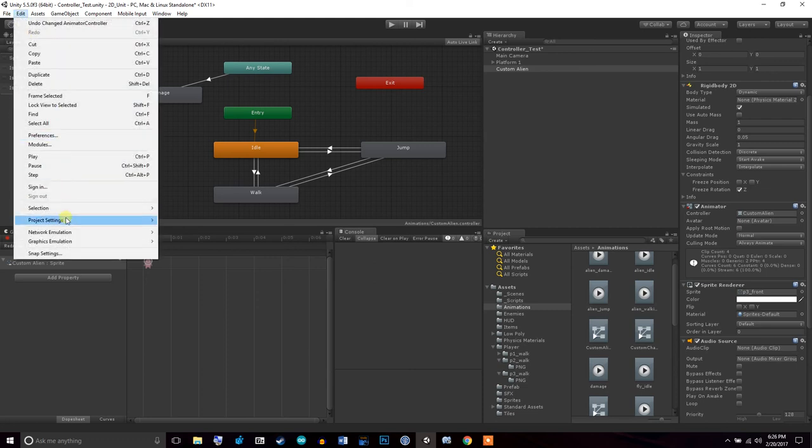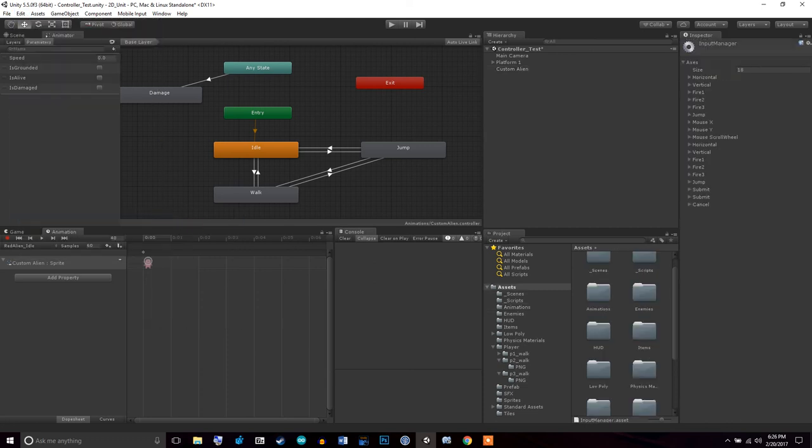In Edit, Project Settings, Input, this is where we can set up all the keys and all the buttons and allocate them to axes that Unity has. So the horizontal axis is right here. If I expand it, I can look at the negative button, which is the left arrow, and positive button, which is the right arrow. So that's getting input from those two keys.